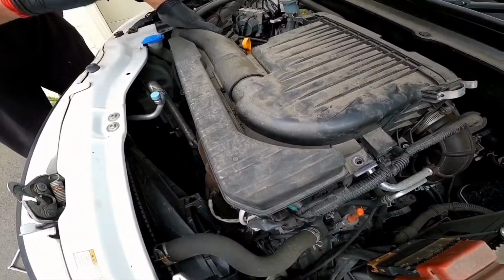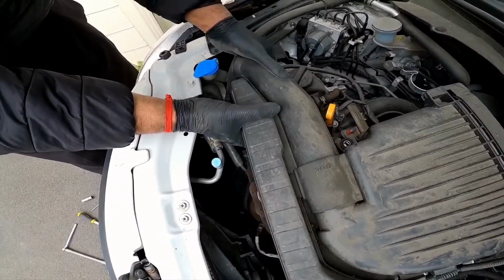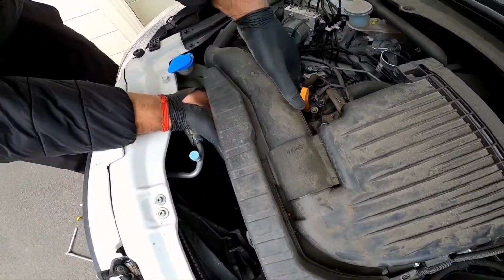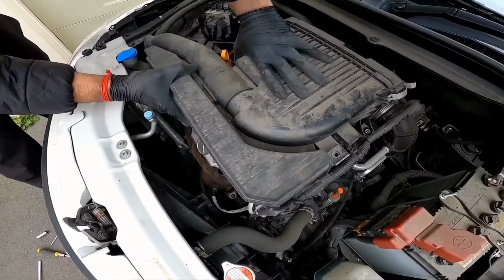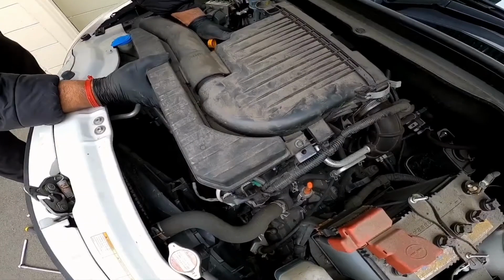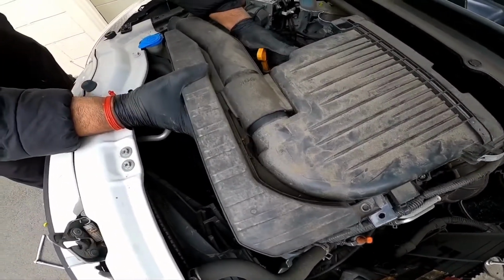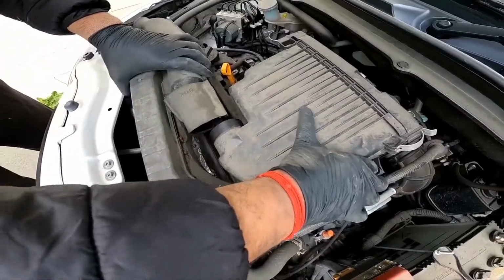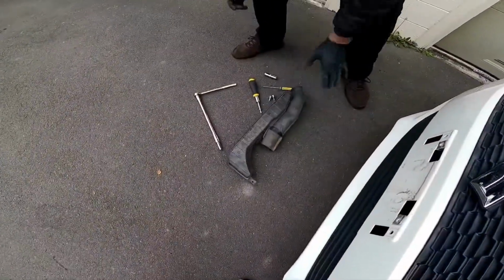And then there's a few tabs right here that we're going to do. Like so, and then we're gonna pull this one out sideways. Slowly and easy does it. All right, so that's the first part out. We're gonna place it on the ground.